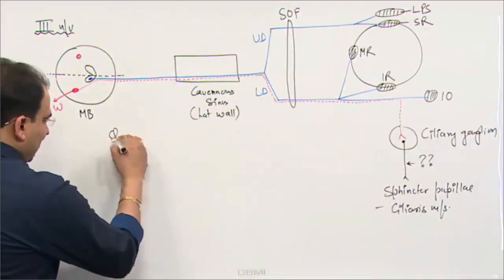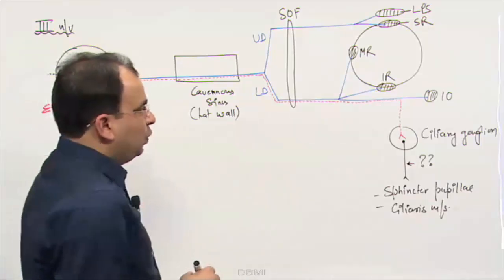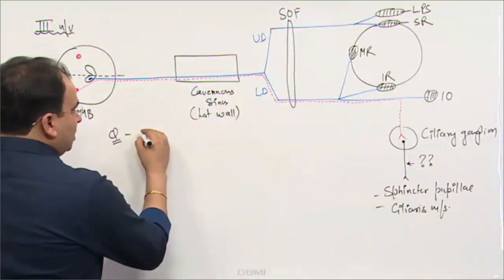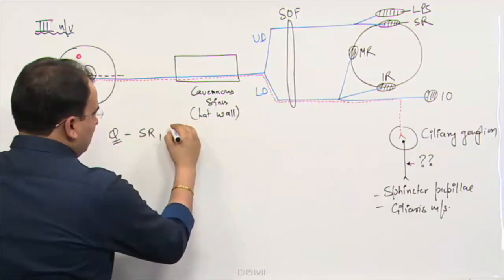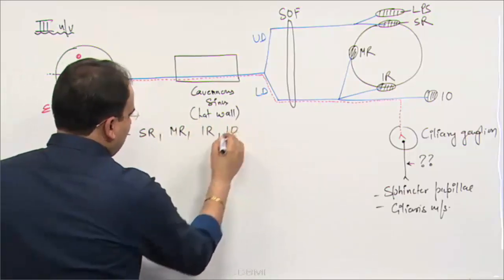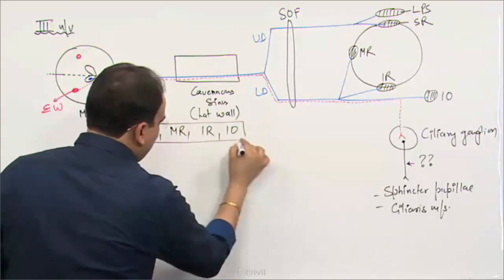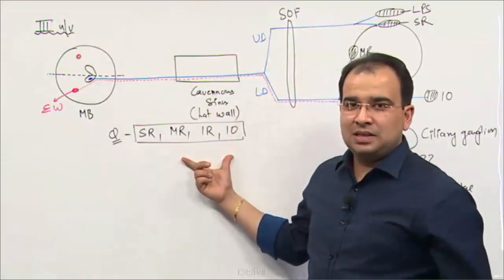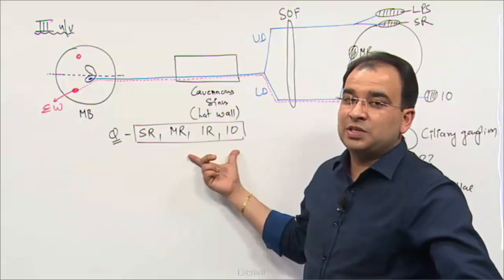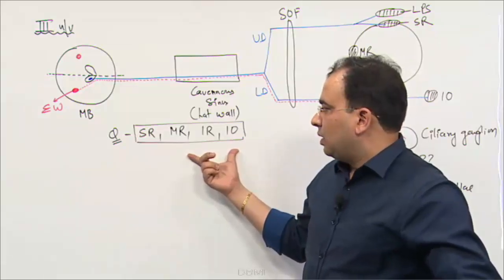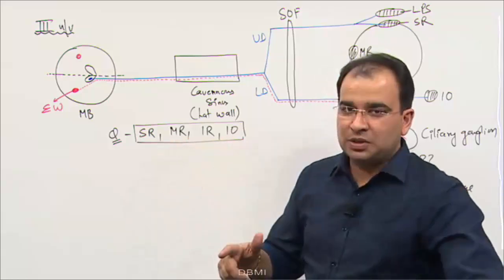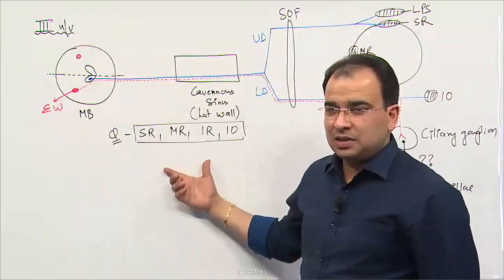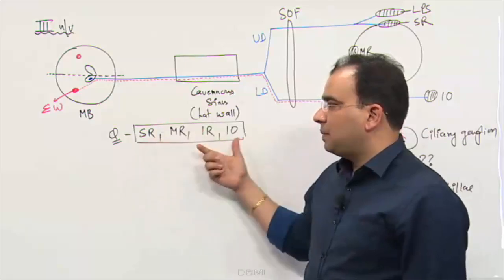Now the question which was asked in the AIIMS, the question was that which of these four muscles is supplied by contralateral nuclei. See, options were superior rectus, medial rectus, inferior rectus and inferior oblique, and the question was which of these four muscles are supplied by the contralateral nuclei. Now when this question was asked in the AIIMS exam, many of us thought that it's a question with not correct options. Many of us thought that superior oblique should be in the option, because superior oblique is supplied by the contralateral trochlear nuclei. But no, it's a correct question. The question says which of those four muscles is supplied by contralateral nuclei.